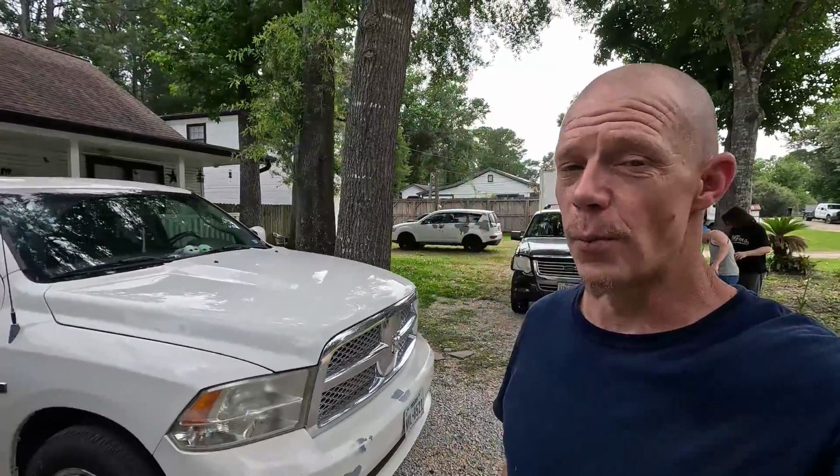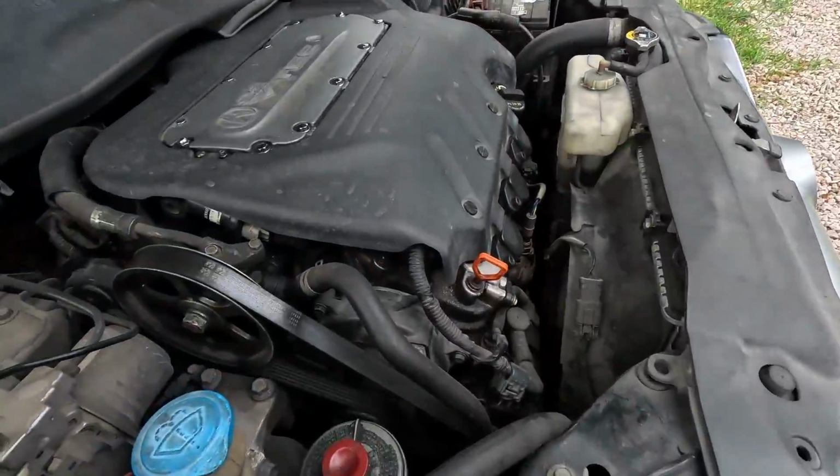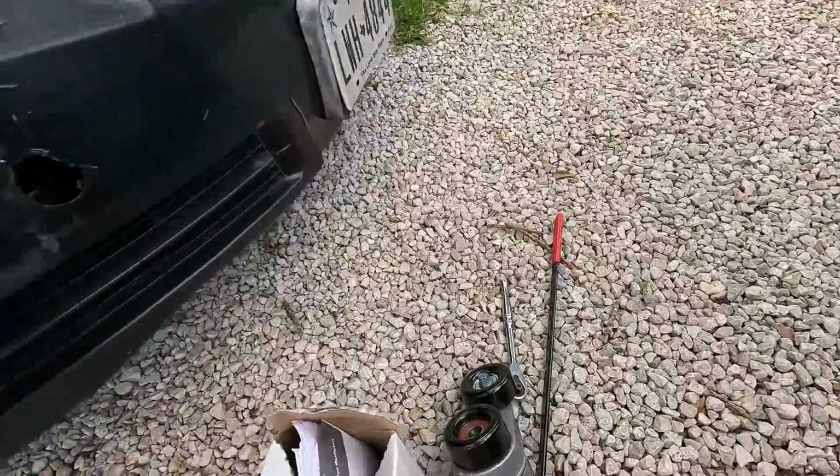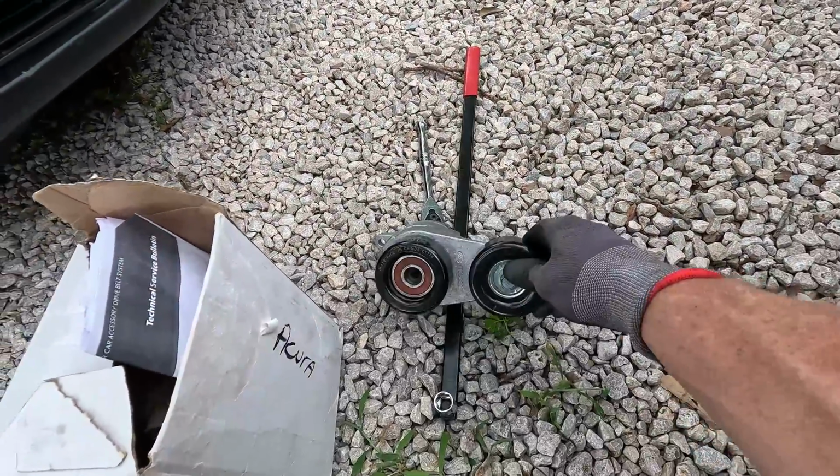So we just got done doing the outer tie rod ends on the 2010 Ford Explorer 4.0 liter V6. My dad's over here also, DIY dad, and we have to change the idler and tensioner pulley on his 2006 Acura TL.